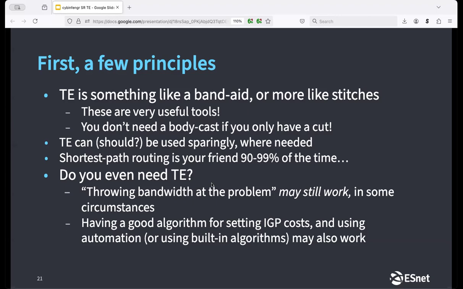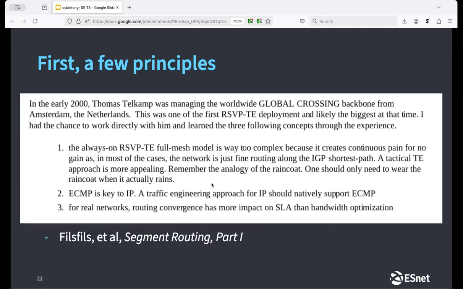That's the philosophy that I'm taking here: only do traffic engineering where you need it. And 99% of the time, you're not going to need it. Shortest path works just fine. And in some cases, you may not even need traffic engineering. You may simply need to add more bandwidth. And that's still a thing. That still works. I've been doing this for 28 years, and everyone says you can't throw bandwidth at the problem anymore. But the truth is, for all 28 of those years, we've been able to, at times, throw bandwidth at the problem. In some cases you can. So in some cases, you do need to use traffic engineering, but bandwidth may be the answer in some cases.